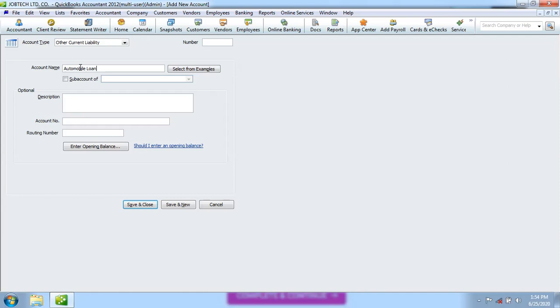Now, so why am I telling you don't use loan? Notice it is regarded as current liability, a loan that is payable within 12 months. But when it comes to real loan, that is not the case. That's why I'm saying don't use loan, because it will be classified under current liability.